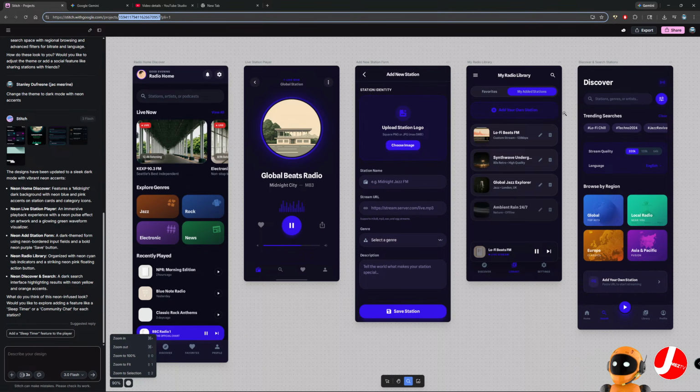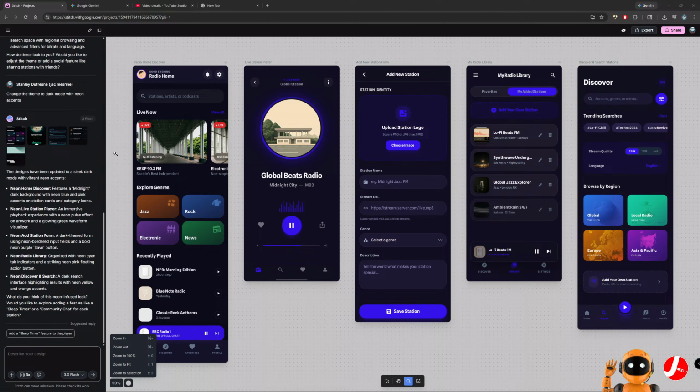Like I said, I'm just going to show y'all how to design in Stitch. Not really design. Ask the AI to design it for you in Stitch, and then bring it to anti-gravity and make anti-gravity do all the rest of the work. All right, so that's good. Now we get to leave Stitch. Actually, let's go to this screen.